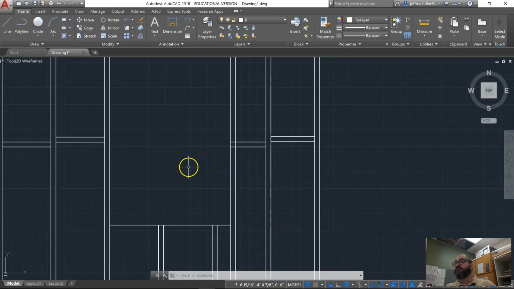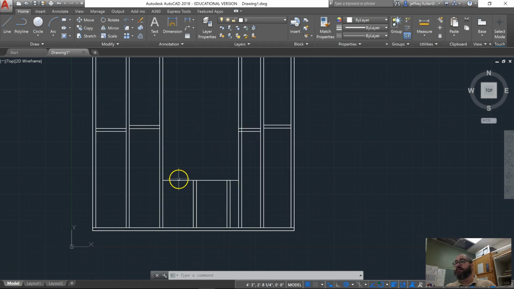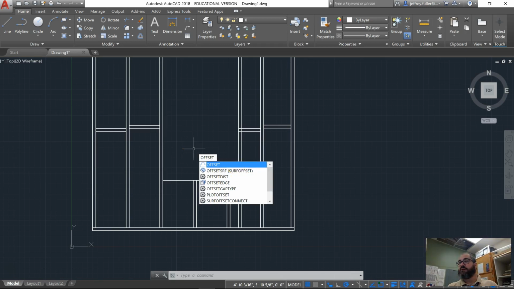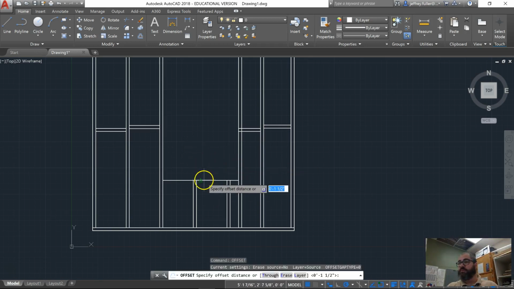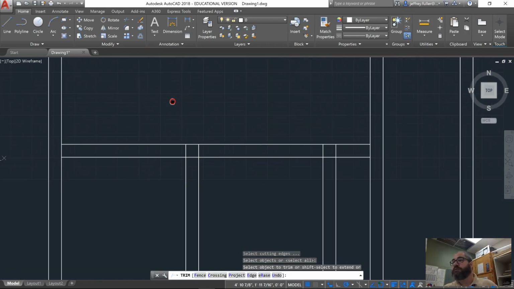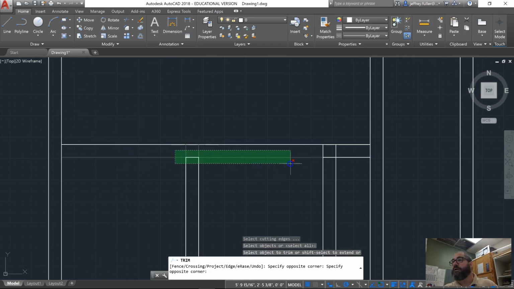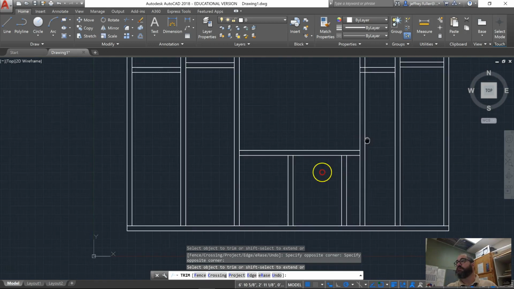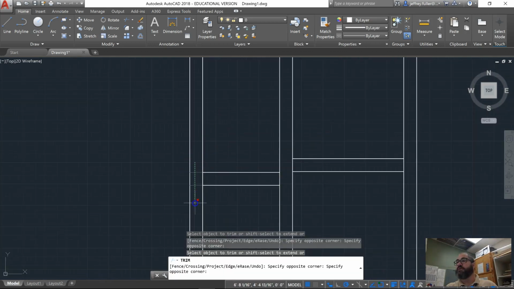Okay, and let's see, I need to trim that right there, but I'm going to go ahead first and finish out my bottom sill so I can trim several things at one time. And I'm going to offset that bottom sill 1.5 inches. So offset, and it already says 1.5. So I'm going to accept that. Okay, and now I could do some more trimming. Get in here close, and I could trim right through that right there, and then trim right through that right there.